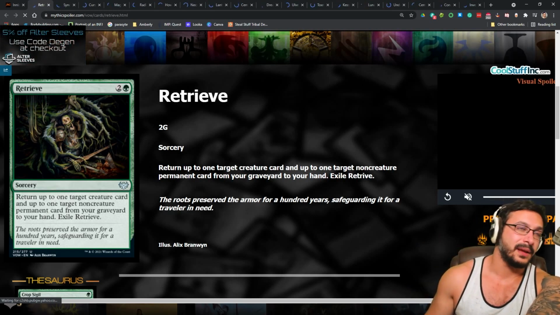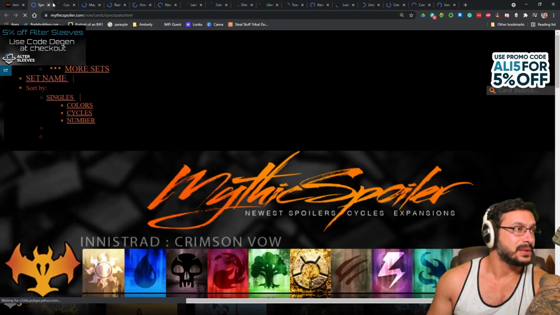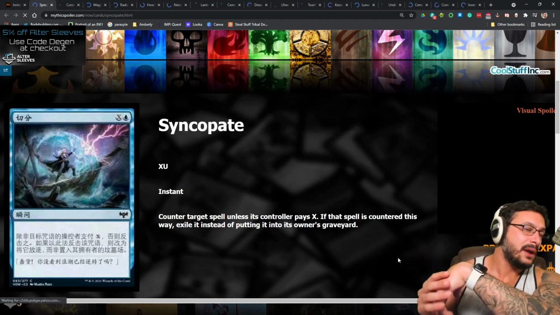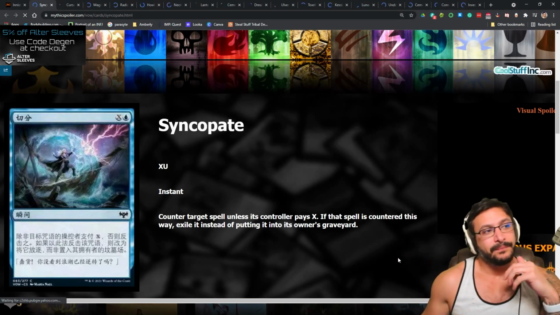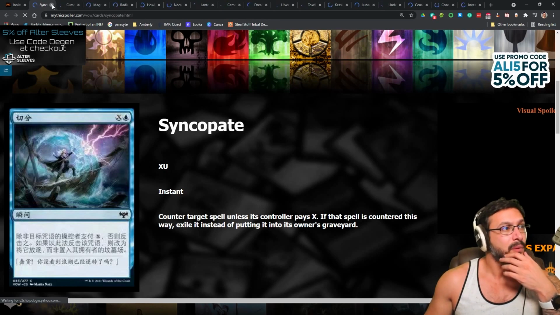Recollect cards like this aren't really that great anymore because green produces card advantage in other ways. So this is like a 1. It's not really playable. Syncopate. Sure, this is a 3. Counter target spell unless its controller pays X. If that spell is countered this way, exile it. This is a 3. Just a solid counterspell, with cool art.